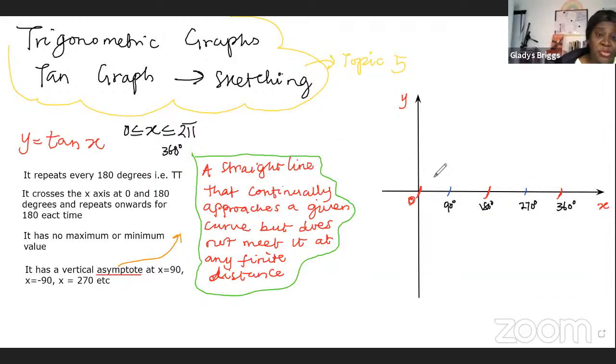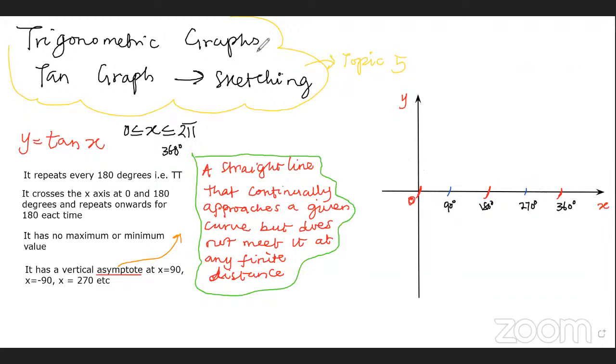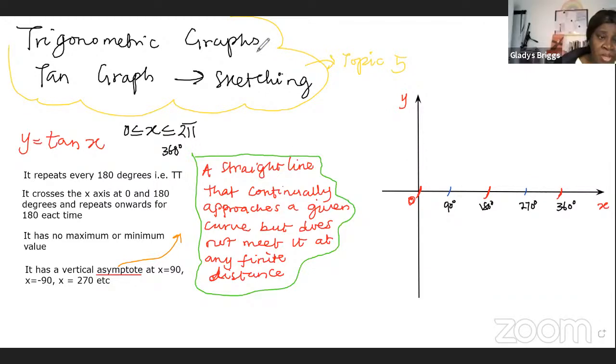So now what you need to do is put in your asymptotes. We always use broken lines to draw asymptotes. When you do this in your book, use broken lines, because you're supposed to use broken lines. Because I'm using my computer, I don't have the function for broken lines. Put an asymptote at 90 degrees, and put another asymptote at 270 degrees, okay?